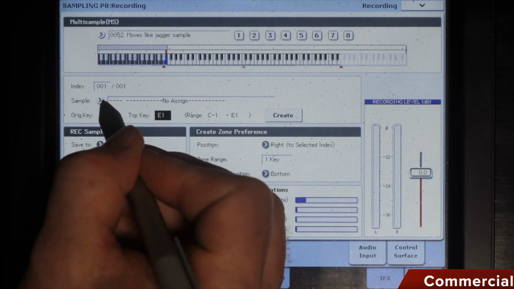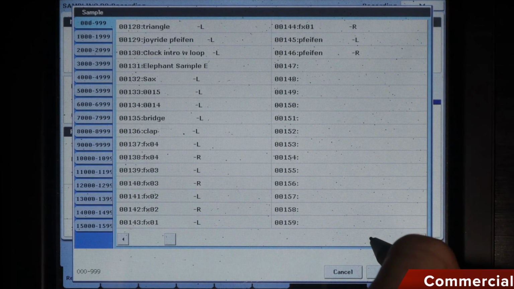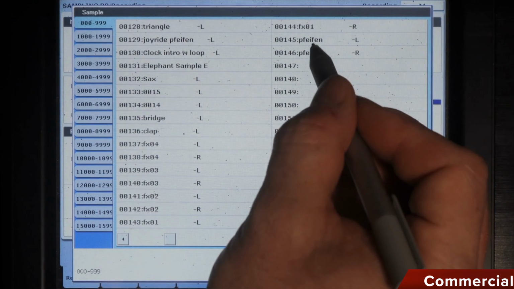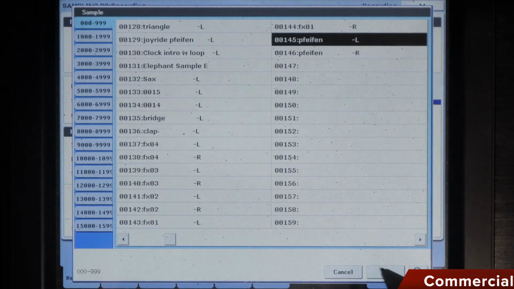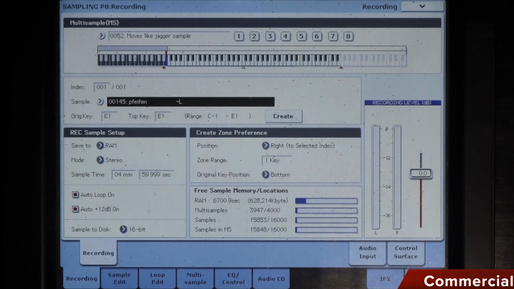Now I select my sample. I obviously have to search for that now. It's further back because it was already full. I would like to have the whistling sound. We can see here that it always makes a sample 2 from one sample, namely for left and right. I don't need that right now. I will choose one. They are both the same, and now I have that in there.